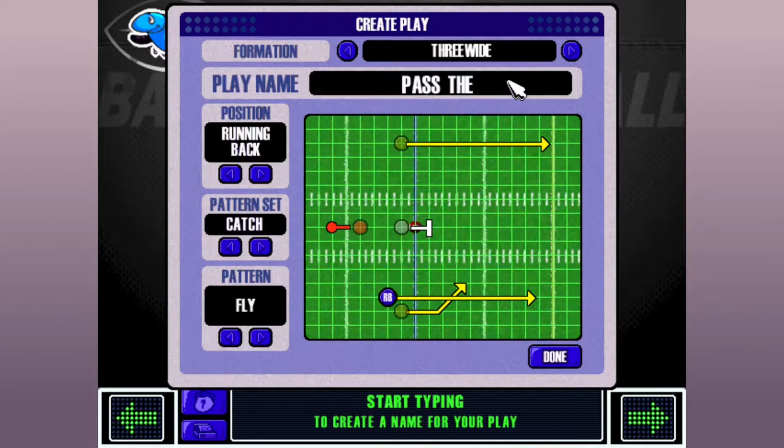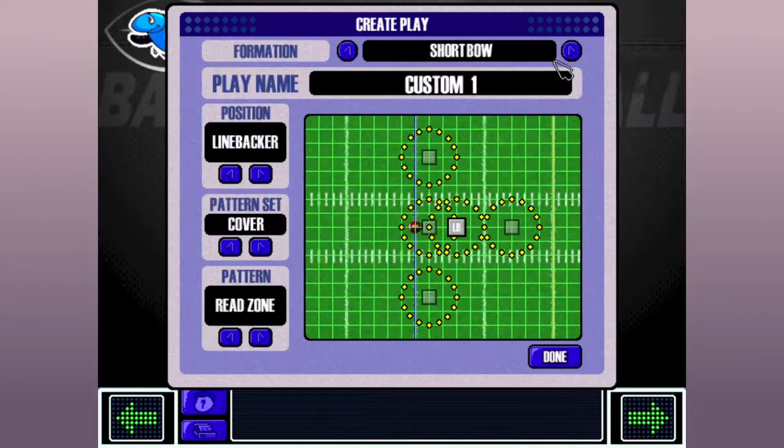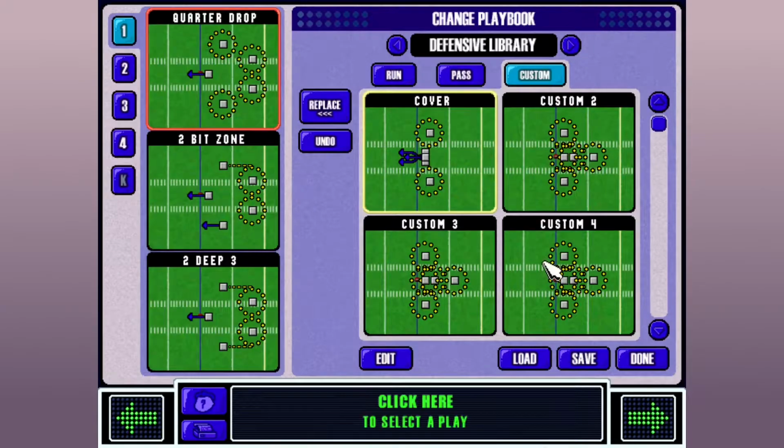Pass the ball. Pass the peas. Pass the peas. And that will be our pass play. And now on defense, we're just going to need one play. It's a very simple play, but it's quite effective. And this will be covered. Simple, straightforward, to the point.